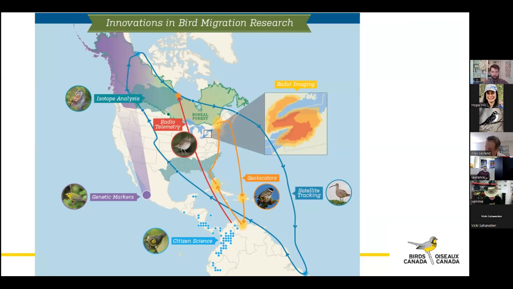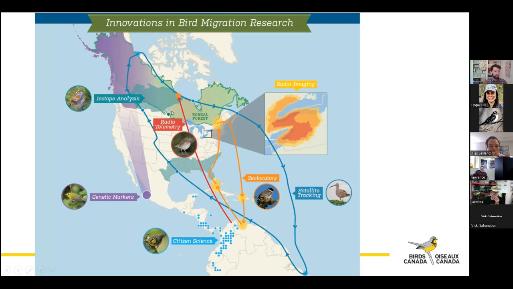And I wanted to show you this interesting graphic because it touches on a bunch of these and a few that I'm not going to talk about today that are more technical ways of understanding bird movements and bird populations. This just shows the many different tools that are out there and how they can tell you about where birds are coming from and where they're moving to, things like isotope analysis. This is looking at a feather of a bird, and it can tell you what that bird was eating and where it was eating it a few months ago.